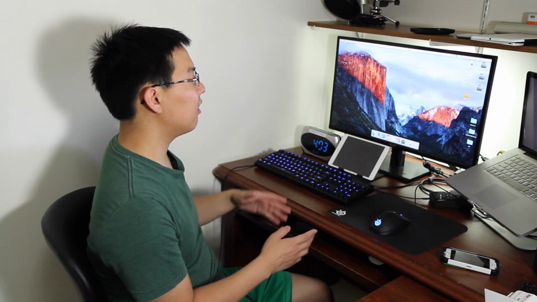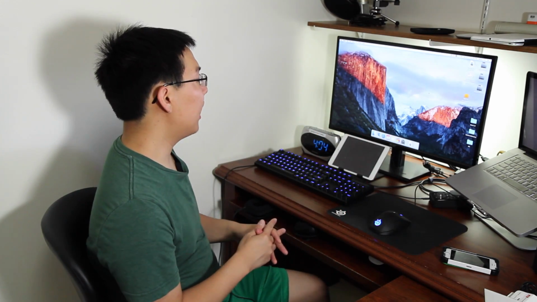Now, there are some things on here that aren't quite working. For example, the audio isn't working 100% of the time. It works most of the time, which is good. I just had to figure out a better solution for that. Bluetooth doesn't work, and Wi-Fi doesn't work, but that's because I don't have a wireless chip in my PC at all. I'm currently relying on Ethernet for both the Mac and the PC partitions here.